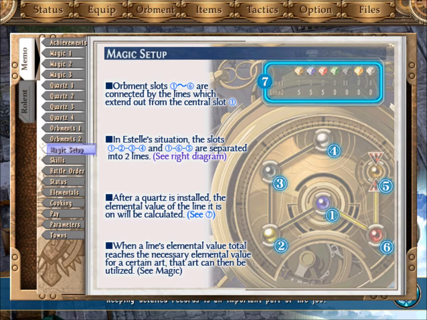Alright. When a line's elemental value total reaches the necessary elemental value for a certain art, that art can then be utilized. Yeah, that's all those magic 1-3 things that you could just pause the video. Go back and pause the video if you want to look at them again.